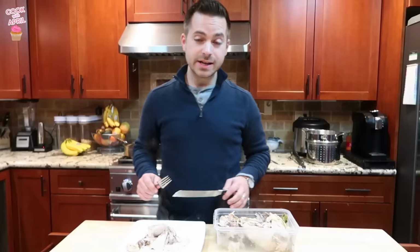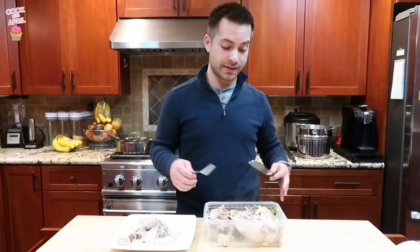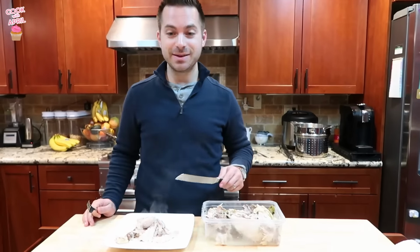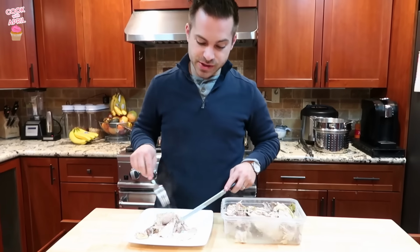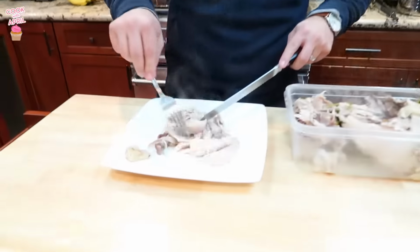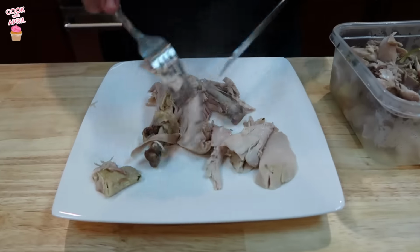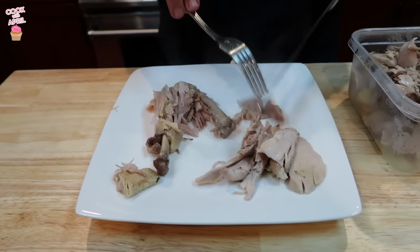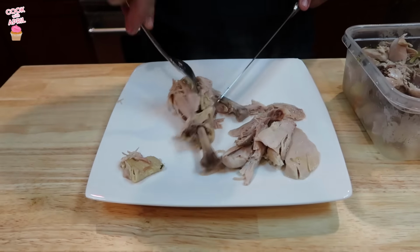That's it. All right, so I've taken the entire chicken out of the pot, and Liam is moving the island because he's playing with his toys. Essentially, I'm just gonna take all the bones and the skin off the chicken. That's it, and then I'm gonna put it back in the soup. I'm just scraping off all that delicious meat, and I'm gonna put it back in the soup.